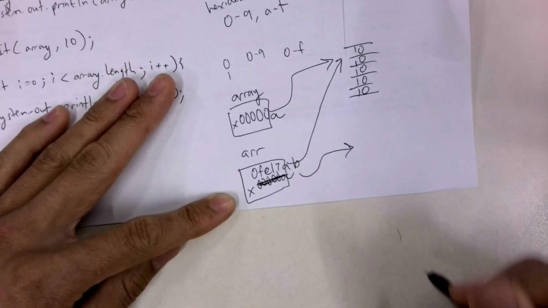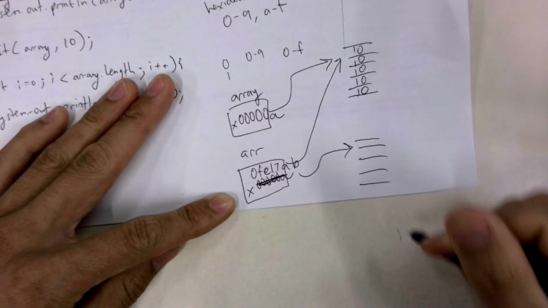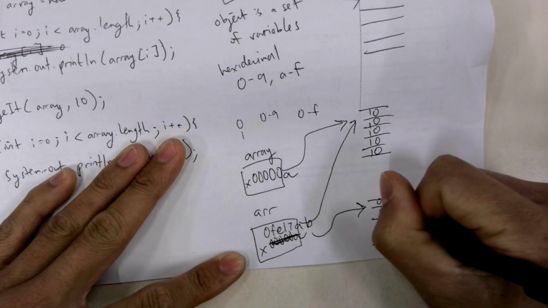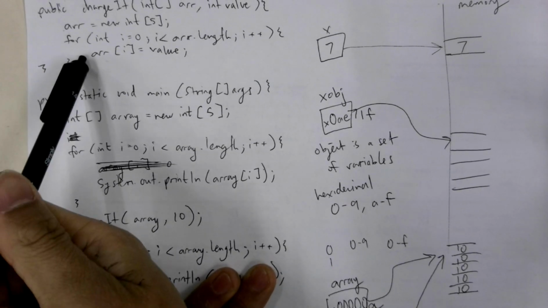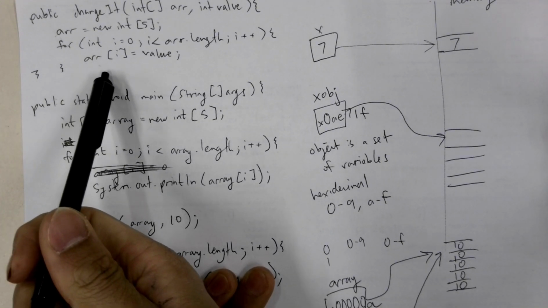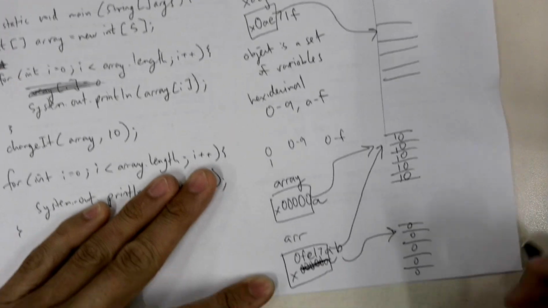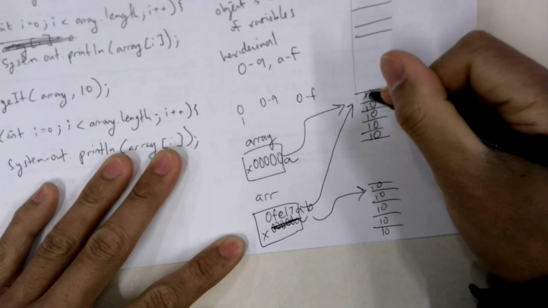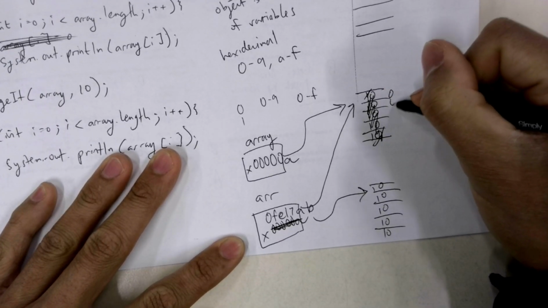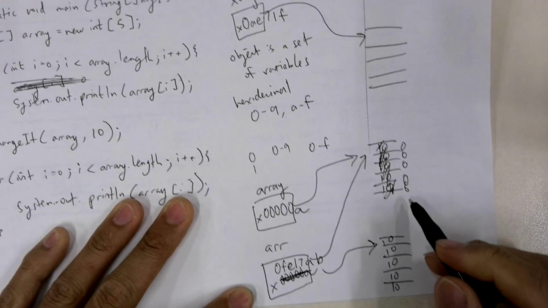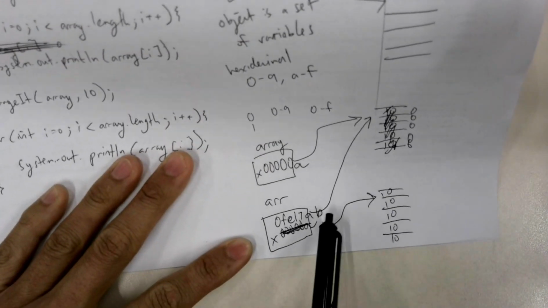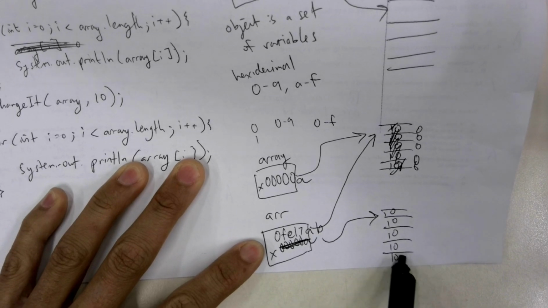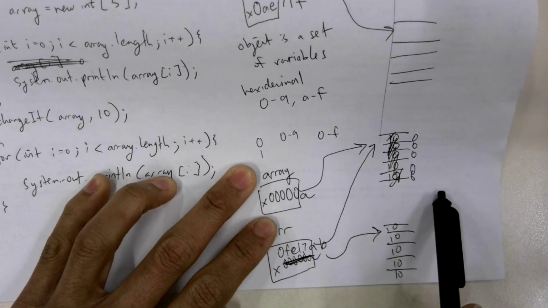And what is that? That's right here in memory, and that's a new array of size 5, and all of the values in the new array of size 5 default to 0, right? And then the for loop changes each element in the new object, the new array that we created, to 10. So this guy is 10, 10, 10, 10, 10, right? And I'm sorry, these guys should all be zeros again, right? These guys are all zeros to start out. Okay, those are all zeros. So anyways, the for loop is changing the new array location, the new memory location, to all 10s, right? But that leaves the original array untouched.